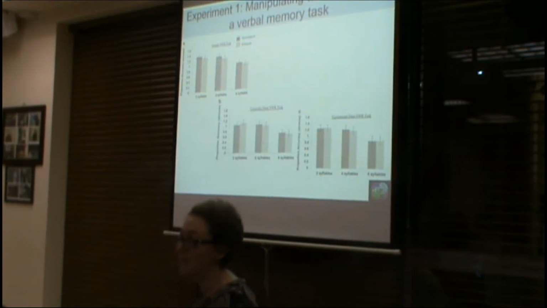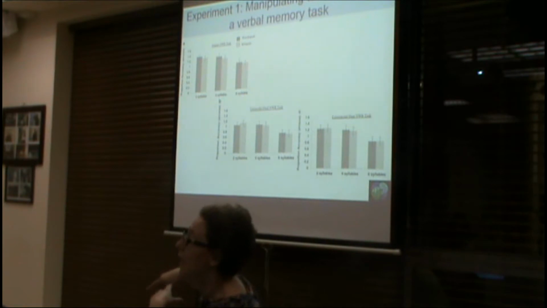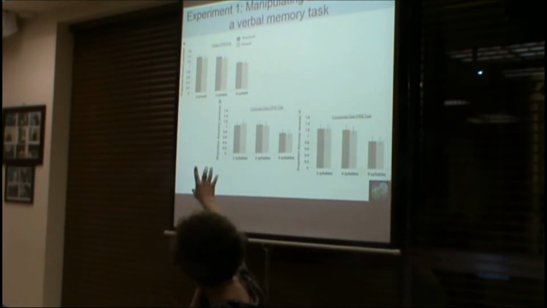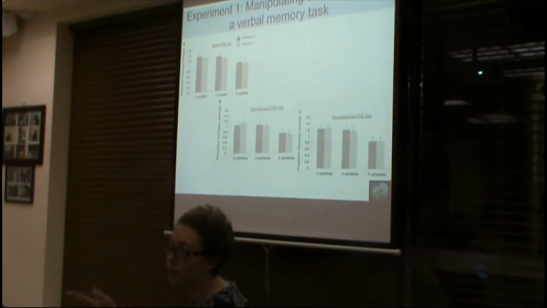So there's really, on the one hand, nothing interesting, and on the other hand, a whole lot of interesting. So monolinguals are in dark, and the bilinguals are in light. And if you're looking at this and you didn't find anything, it's because that's exactly what happened. So the top one is the simple task, and then we have the unimodal one, and then we have the cross-modal one. Certain things work, and it's nice to know that they work across languages and across populations. So longer non-words are more difficult to repeat than shorter non-words. This is true for everyone. Unimodal tasks, where you just repeat non-words without having to do anything else, are easier than the dual tasks. And this is true for both bilinguals and monolinguals.